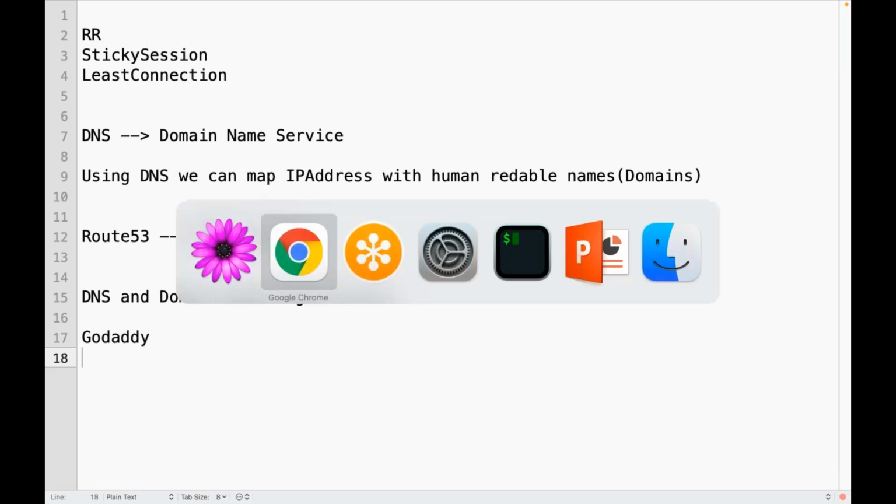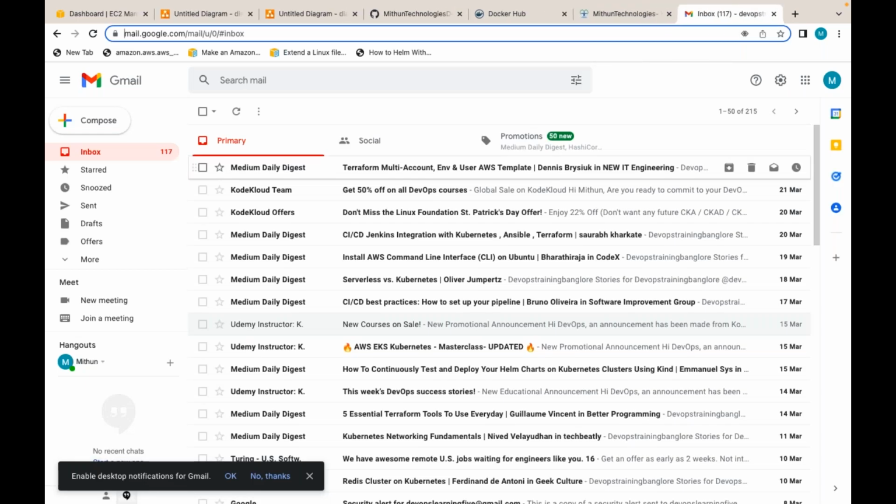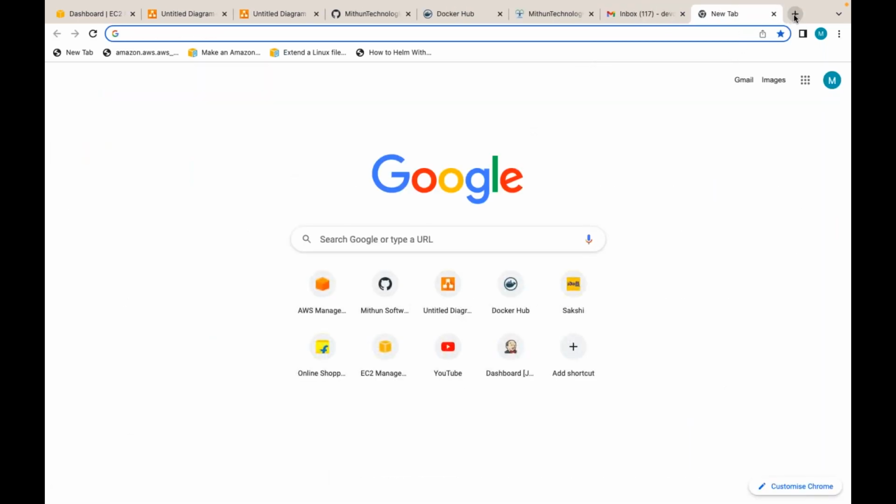Is everyone clear? Because nothing is fixed in DevOps. I know IT or DevOps. Like today we are using Jenkins. After 4 or 5 years, is there a guarantee that Jenkins will be used widely? No. You need to keep learning as per the market trends. Otherwise, your career will become stagnant.